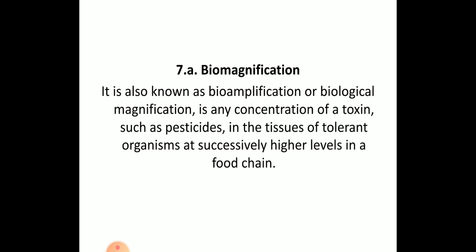There are small organisms like fishes and all. Once they are living in that water, the toxins or pesticides get accumulated inside their tissue. Now that fish is consumed by us or a larger animal, then even those toxicants will be deposited in our tissues. That is how biomagnification takes place in our food chain. Usually it is excessively higher at the higher levels of the food chain.